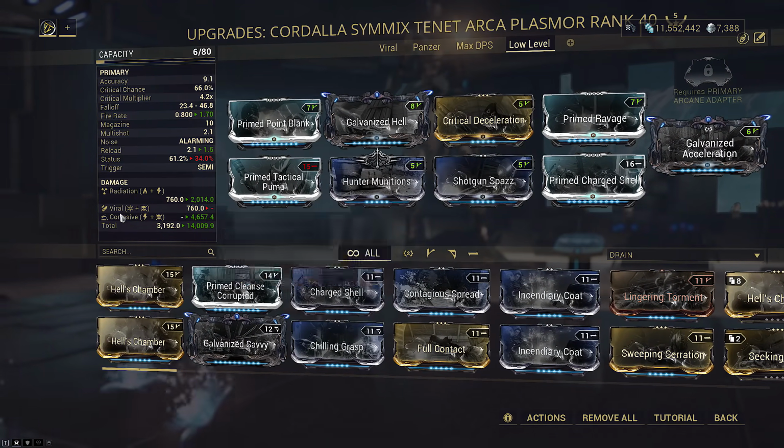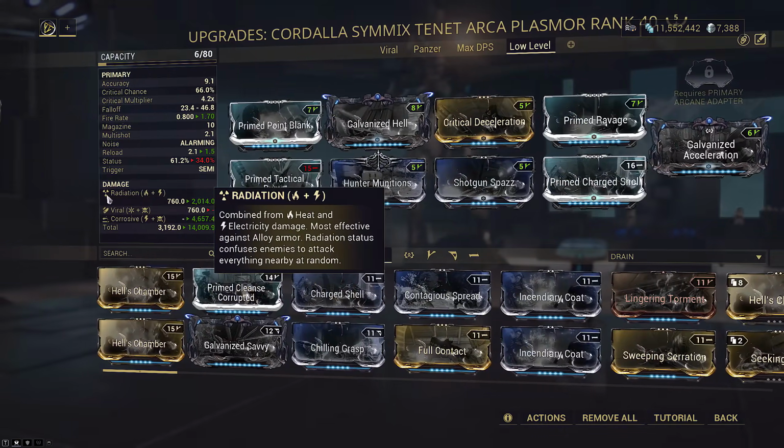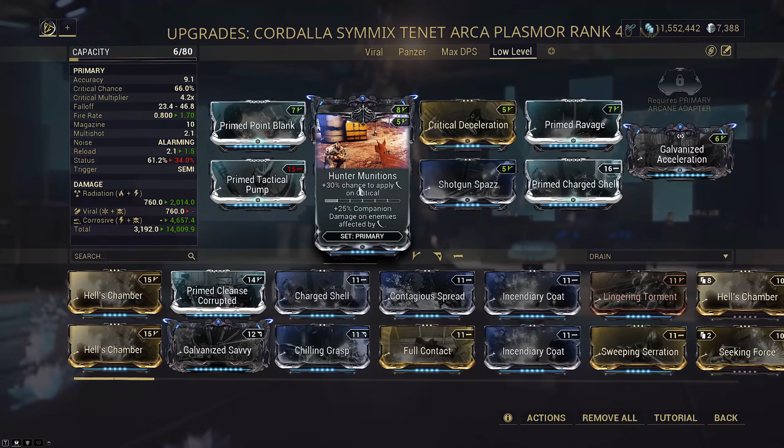We use the innate toxin to build corrosive so that the weapon has both radiation and corrosive on the same build to handle armored units up front. There is higher corrosive weight so that we can actually strip some armor, since we're trying to kill with upfront damage as well as hunter munitions.